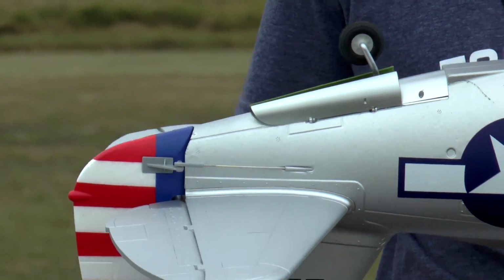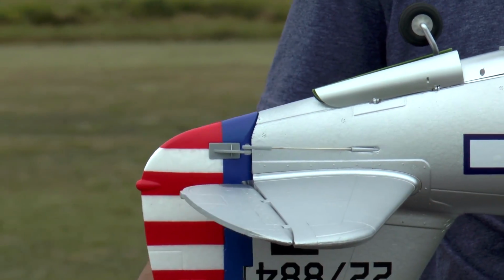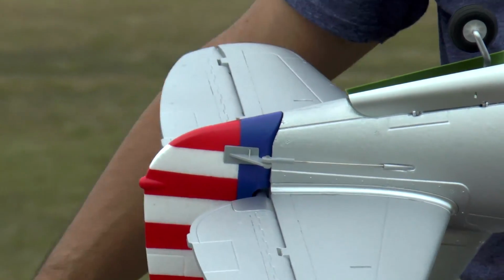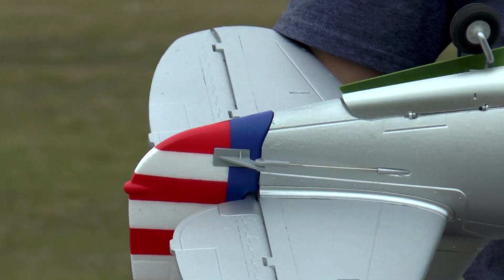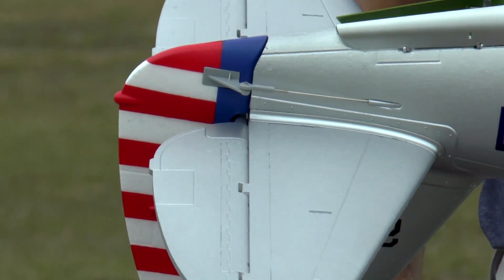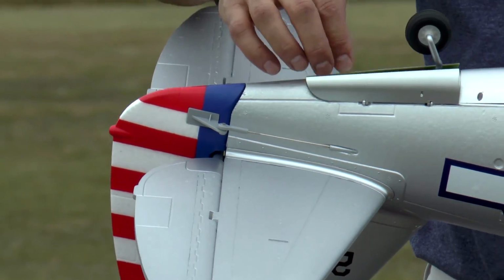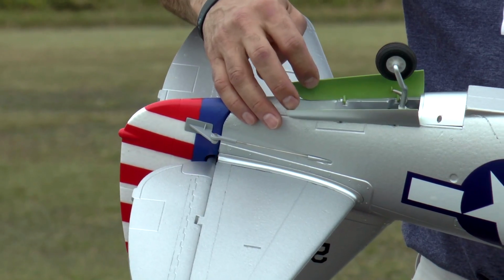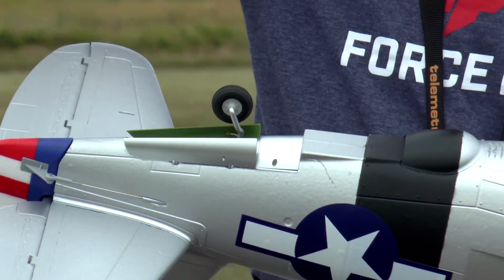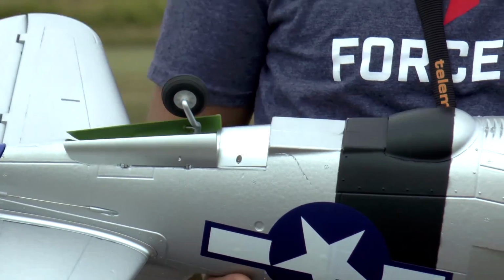I'm going to move that elevator again for you. It's just nice and slick, done very scale-like. Also the ball links, guys. You can see how nice all these big plastic ball links are all the way around this thing. Nice big ball links, and just for excellent control. You'll see that on the elevators and the flaps as well. You've got scale gear doors here as well, retracting tail wheel, cooling holes right back here for all the air to exit.